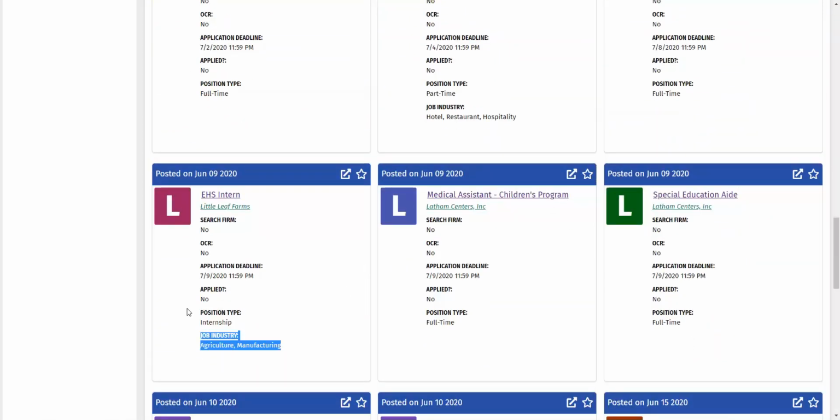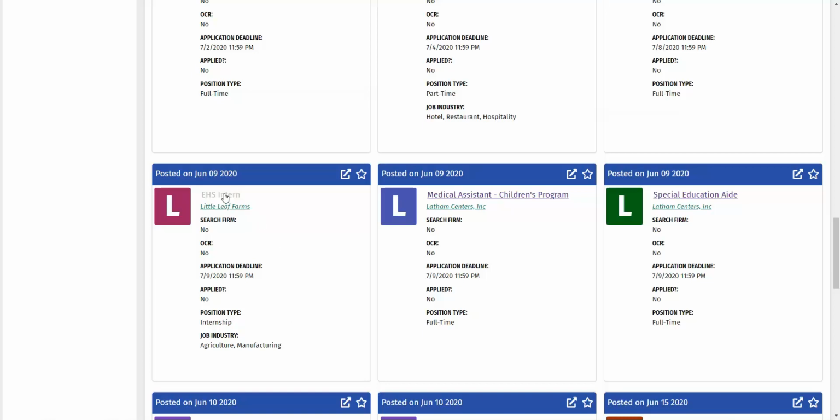You'll see there's internship. This is a temporary or short-term position that we also offer on this website. It's a really great way to begin gaining experience in your field of interest. And that way, when you apply for full-time jobs, you'll be able to write that on your resume and be a stronger candidate. So this internship usually lasts about 3 to 6 months. And so this might be a good fit for you as well.